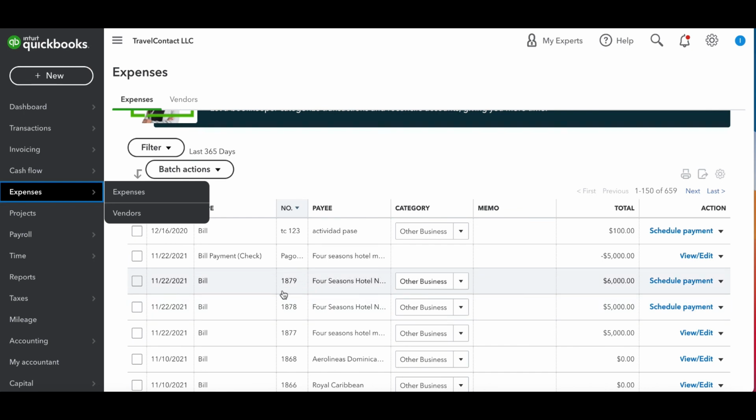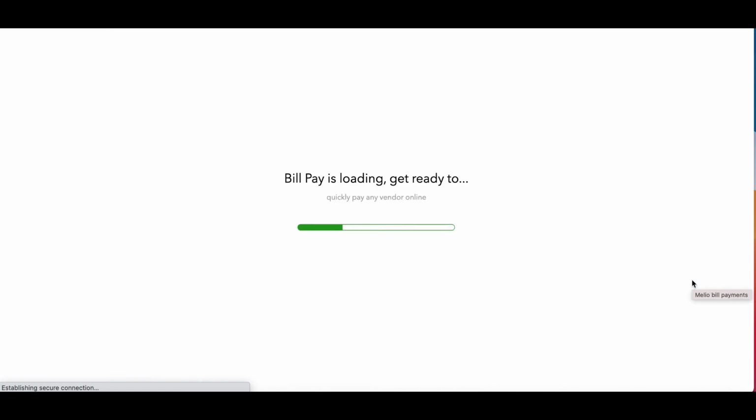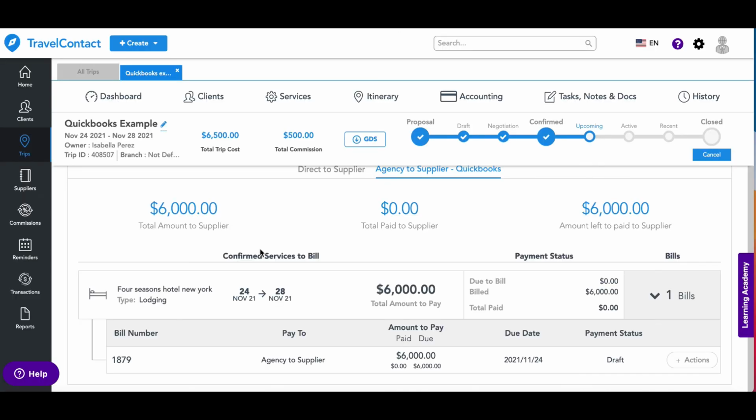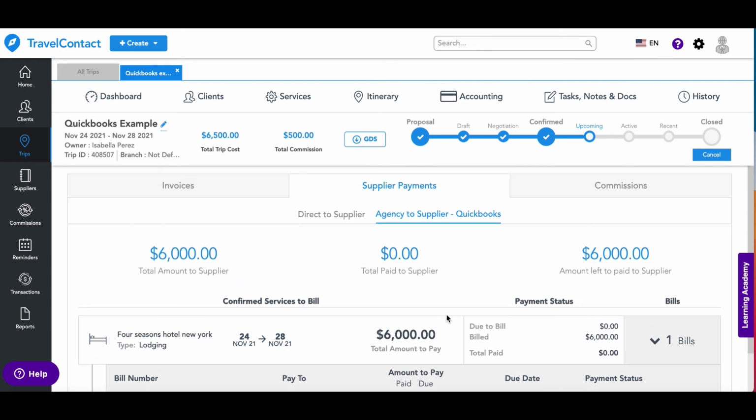Okay, so you find it here, 1879, and you can click to schedule the payment, which is the payment that you're going to send to your supplier. After going back to Travel Contact, once you send the payment and the supplier is paid, that's also going to be reflected in Travel Contact, okay?